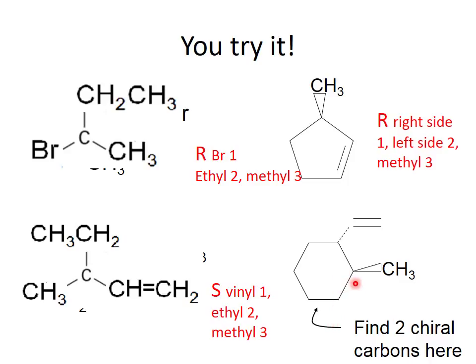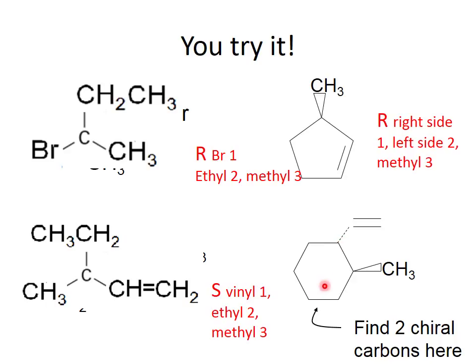If I go down to this molecule, you will find on this carbon, the hydrogen is already to the back. This is the highest priority group. This is the second highest priority group, and this would be the lowest group. So the direction 1, 2, 3 is counterclockwise. So this carbon is S.